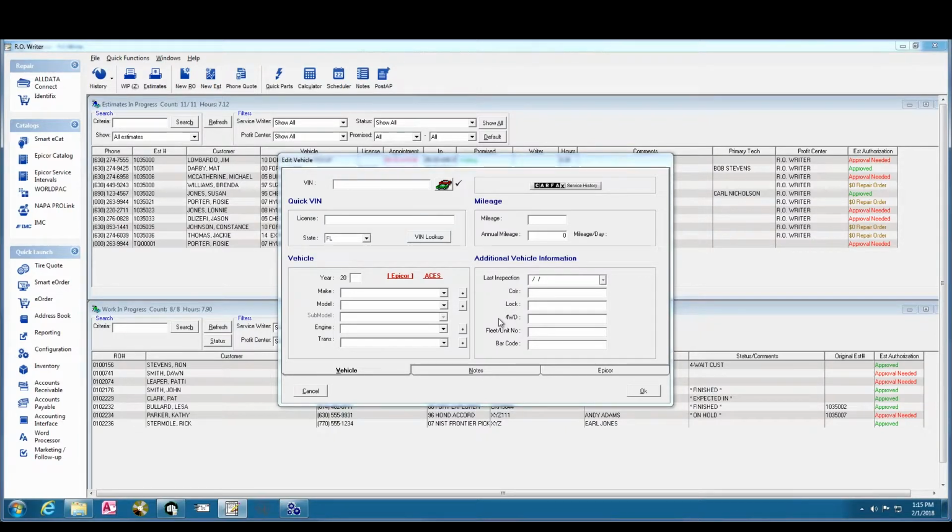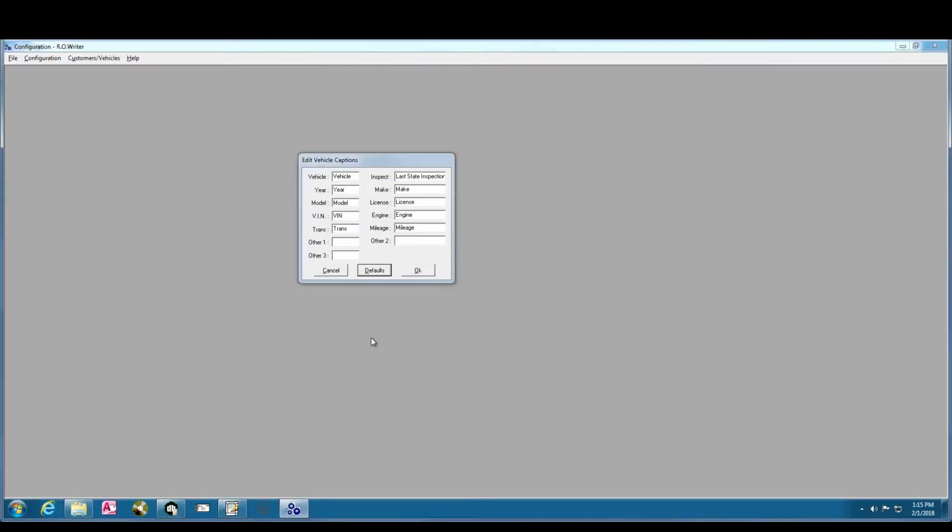If there's not a purpose for me to capture information in a field, it has no business being there for users to type in. So if I was to leave those blank, what you'll notice is color, C-O-L-R, I'm not quite that bad a speller. Other 1, other 2, and other 3 are fields that we can have printing on estimates, repair orders, or invoices. You are limited in the number of characters, just because of the real estate available with each of those. So other 1, other 2, and other 3 will either appear or go away based upon whether they are configured.